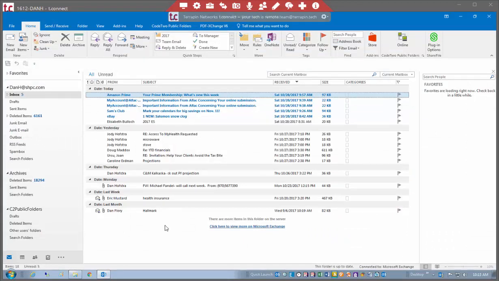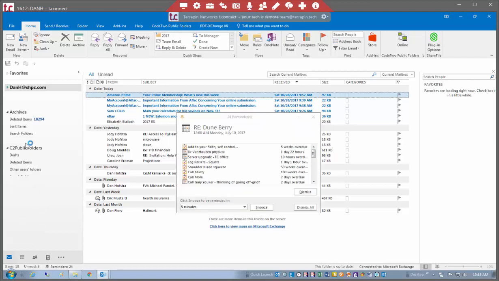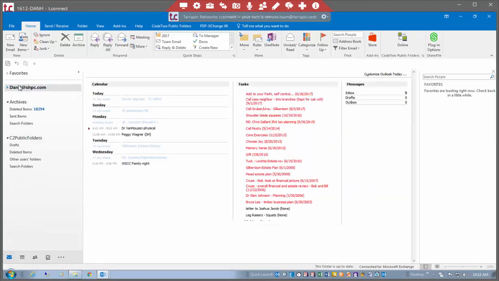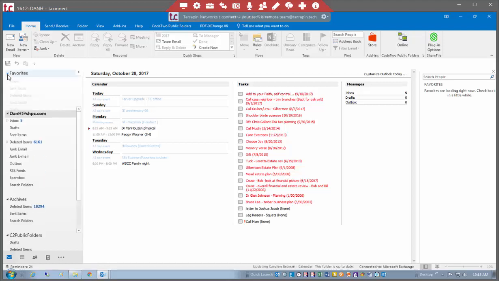Launch Outlook and make sure that you make a note of all the email accounts here. In this case, the user only has one email account. Also make a note of the favorites.